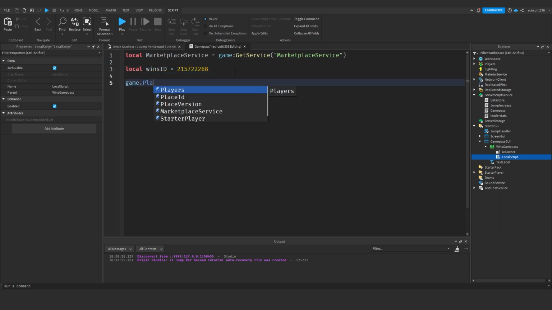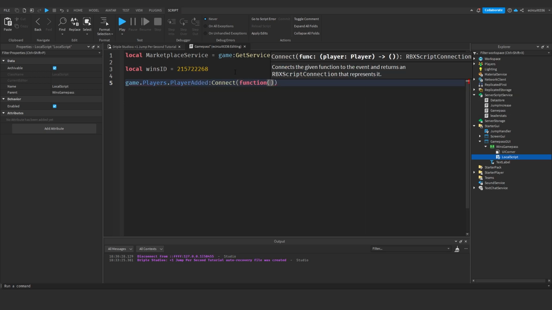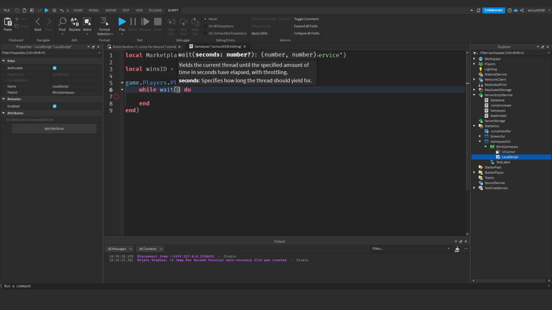And then we'll say game.Players.PlayerAdded:Connect(function(player). So when a player joins the game, what we will do is then say while wait() do. So this will actually stop players having to rejoin the game. So let's do a while wait. Sorry, let me delete that breakpoint. Let's do while wait(0.1).